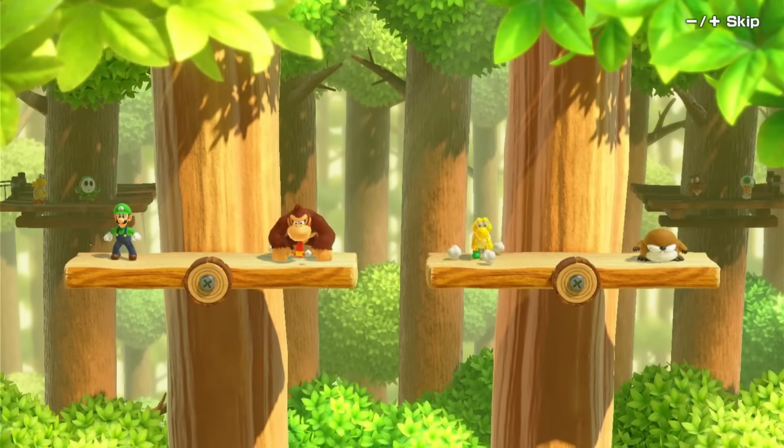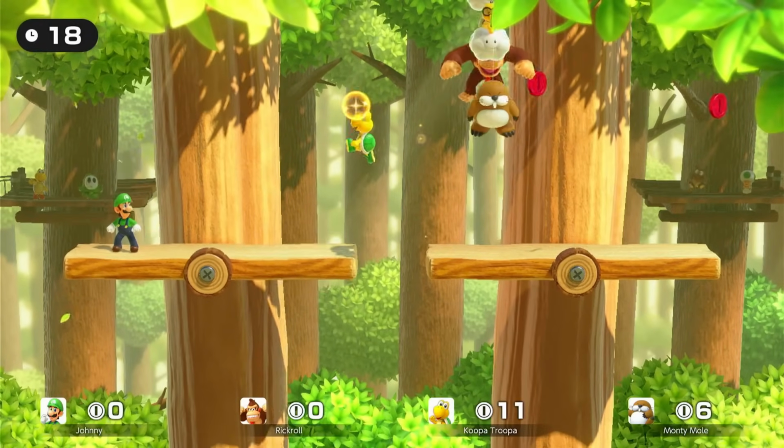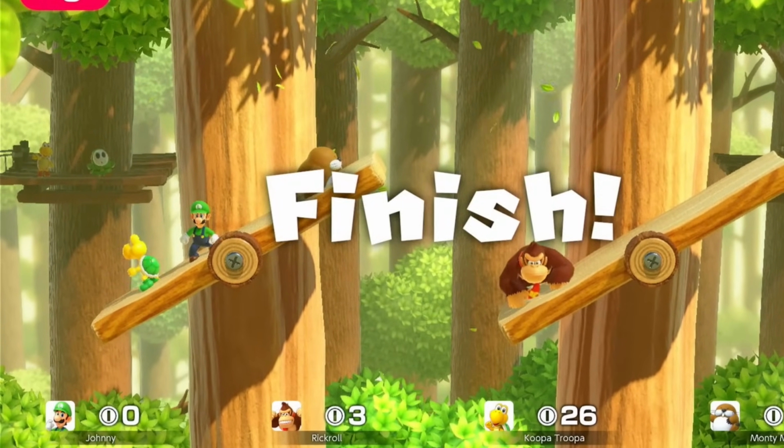Their first destination was Treetop Treasure. Koopa Troopa had the entire right side for like half the match. Man was grinding. If Monty-Mole made this jump, he could have gotten those 5 coins and tied the game. If only the platform wasn't so uneven for whatever reason.